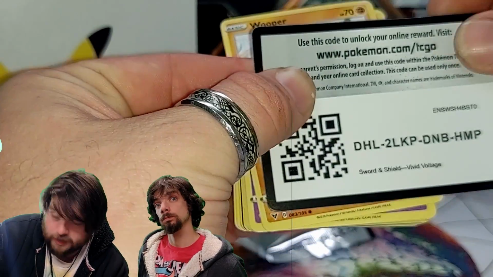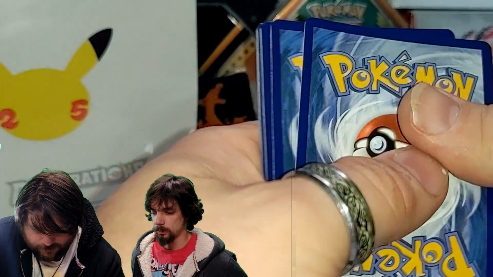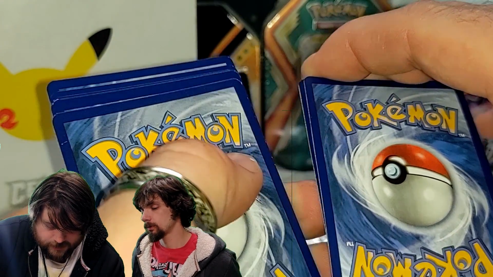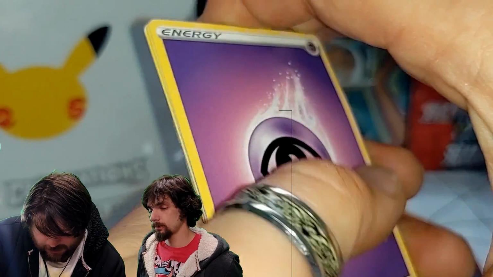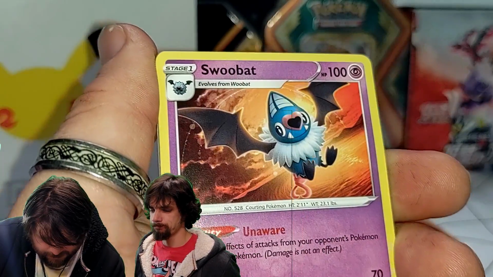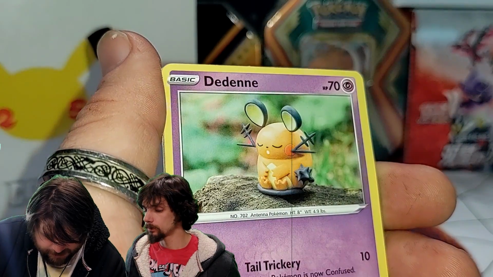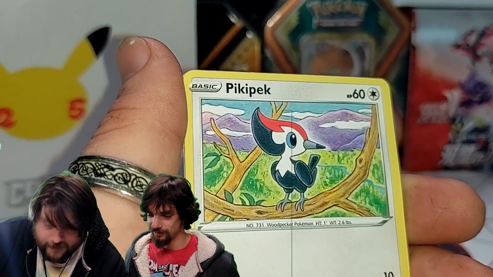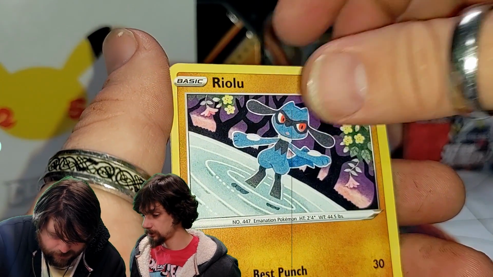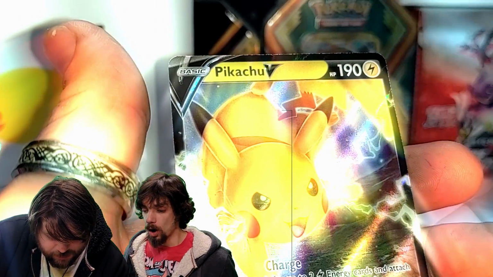Code? So the code is throw it! Again in anger. Alright, flip that around. 1, 2, 3, 4. Psychic energy. Drone Rotom. A Swoobat. Loud Red. A Whooper. A Dedenne. I love Dedenne. I forgot. Never see Dedenne anymore. Pick a peck, pick a peck. A Choodle. Riolu. A Hitmontop. And a Pikachu V.